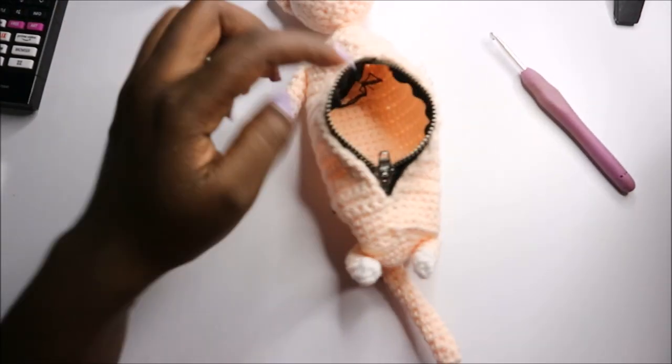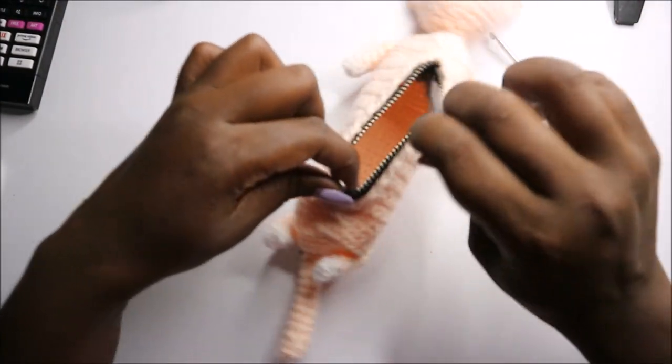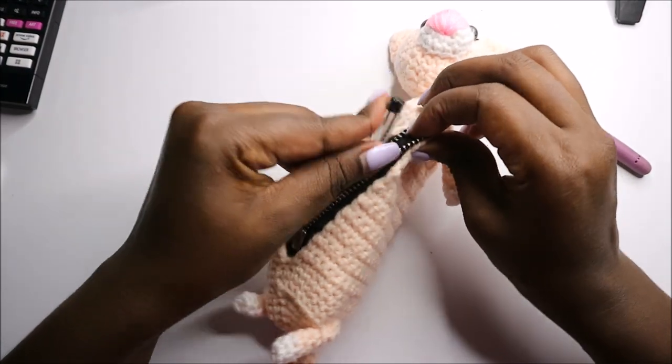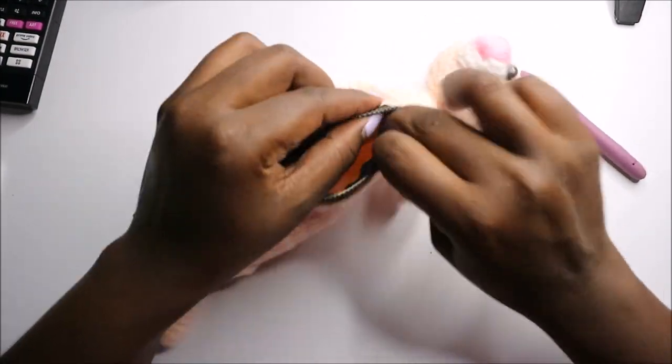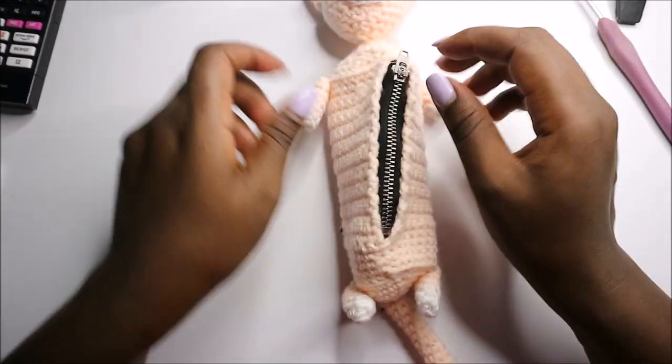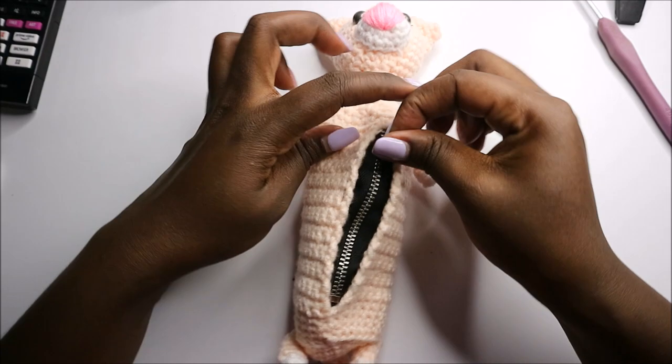So you can fit in a little bit of the pencils like that. So it stretches a little bit. Then you can close it. So that's how it looks.